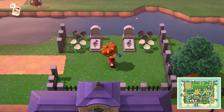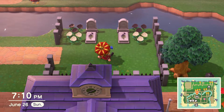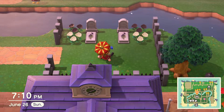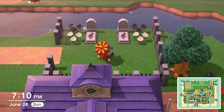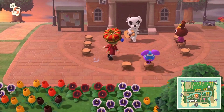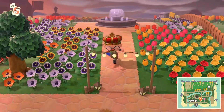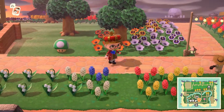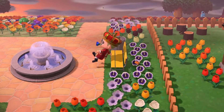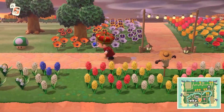Coming up over here, we're gonna get a little sad for a second. We got this little graveyard here, and the reason for it is I've recently lost two of my pets — they sadly passed away. So I just wanted to pay my respects for them in this game and made little graves for them. Then going over here we got KK performing, doing his thing. And then we got this little park area with all these flowers, which leads you back to the beginning area.